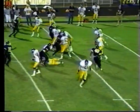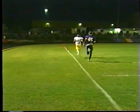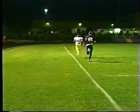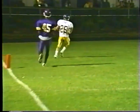Luker, play action, looking to throw the deep ball on the sideline, has Carville at the 45-40. He will go the distance. 30, 25, 20, 15, 10, 5, touchdown. The strike from Luker to Carville on the near sideline will go for 53 yards. 51 yards? 50-60. Thank you, I've got it now. 62 yards. That runs the play of the game mark on that one. And it's now 21-6 with 2:41 remaining in the Cook Lumber second quarter.